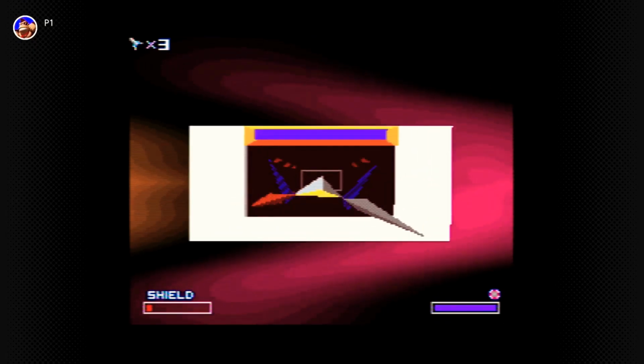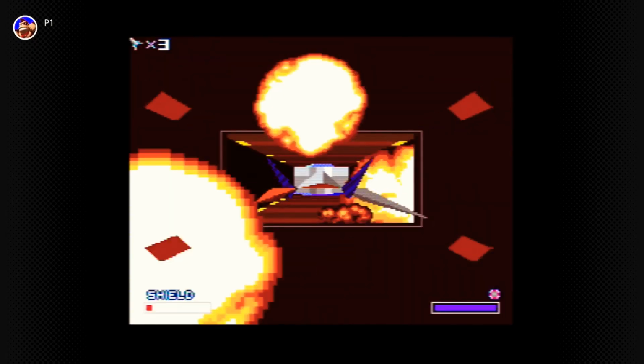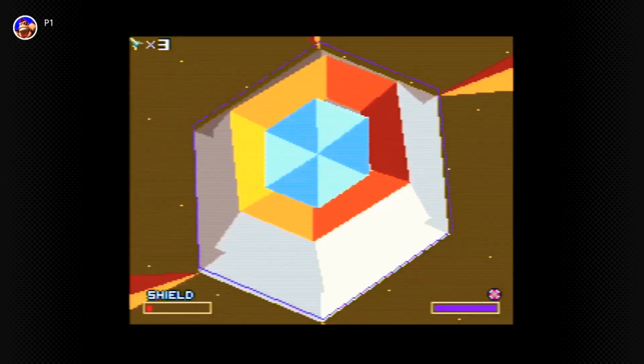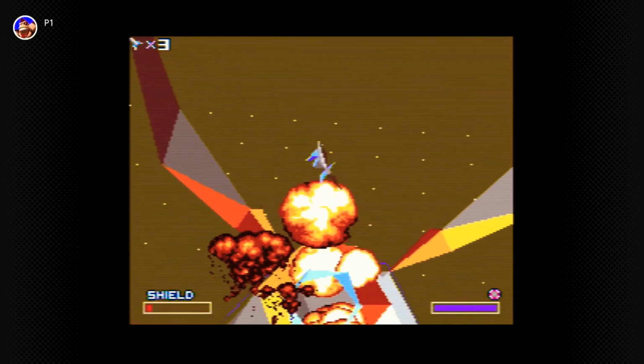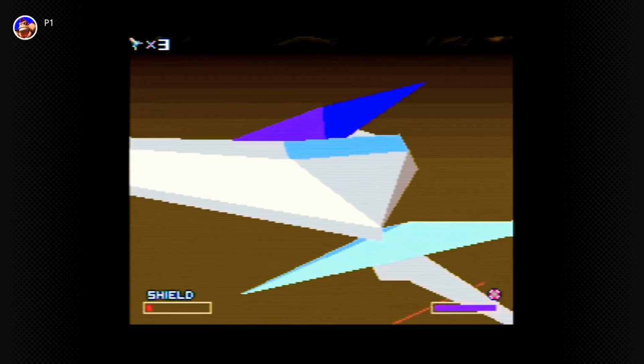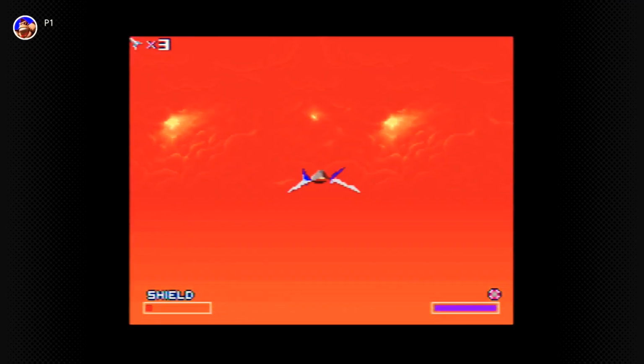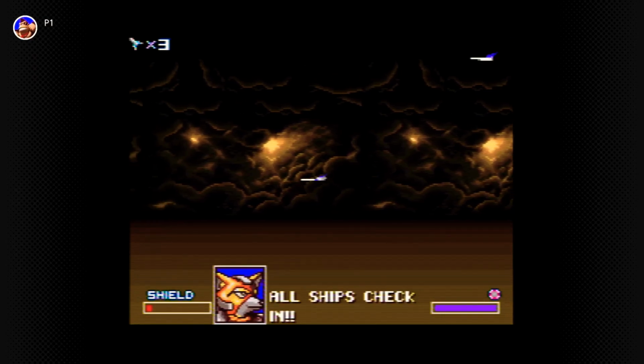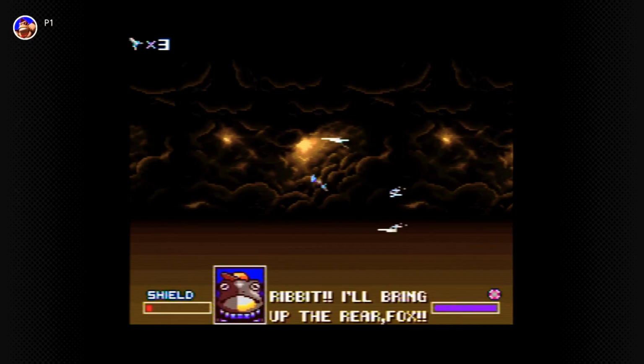Oh man, I lost the wing and everything. We did it. Oh yeah, we did it. We did it, boys and girls. We got through Star Fox on the Super Nintendo without losing a life. Yeah. Look at that. Not only did I gain a win, I gained a wing. God damn, look at that.